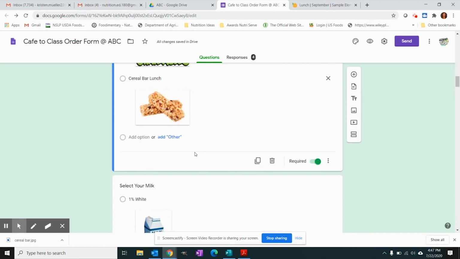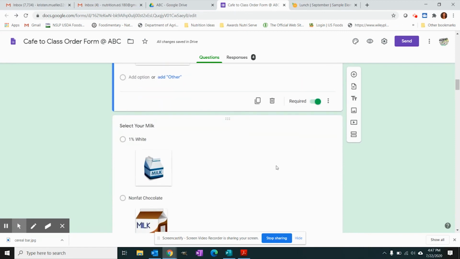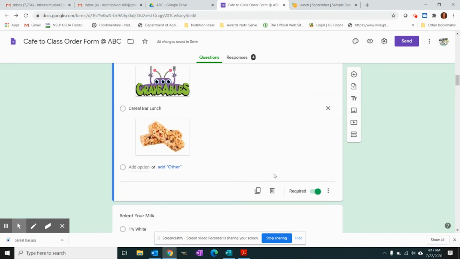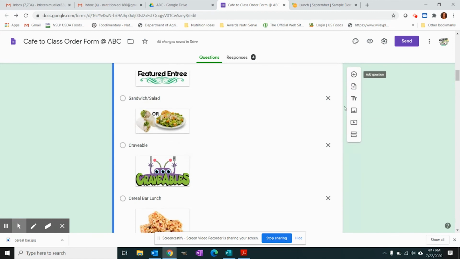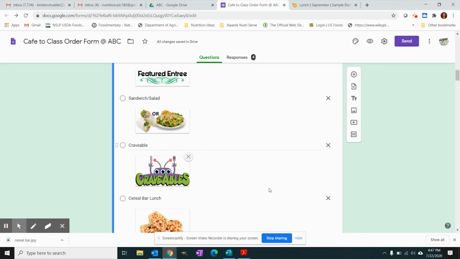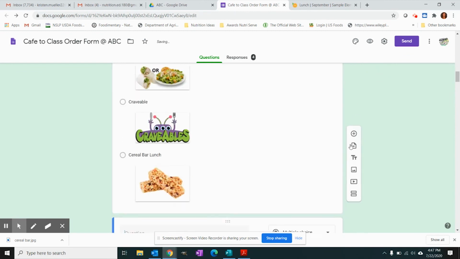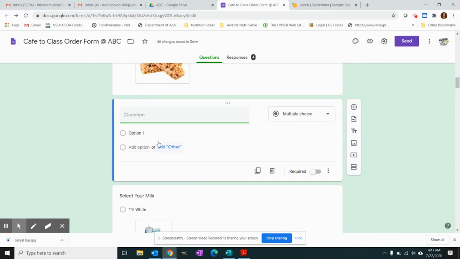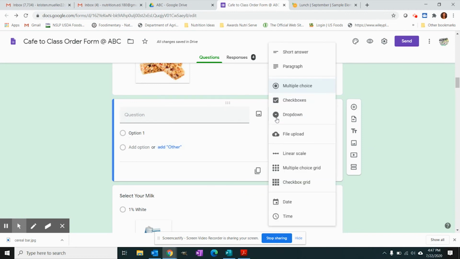So, okay, we took a look at that question. If I ever want to add a question, this toolbar comes up on the side for me, and I can choose to add a question right below this question by hitting that plus sign right there. And then I can put in my different specifics. So let's do that. So I hit the add question button. So if there's another piece of data that I want to collect, that is the way that I would add a question. Once I write my question, I can choose how I want that answer to come through.